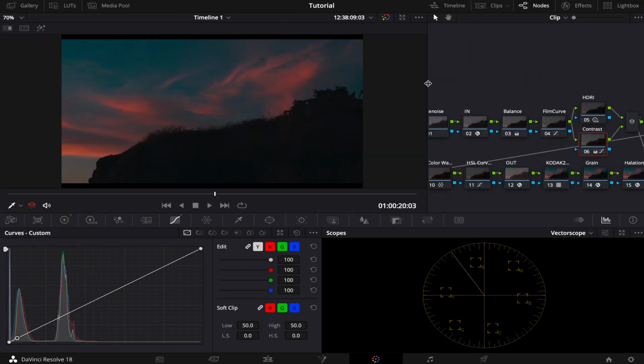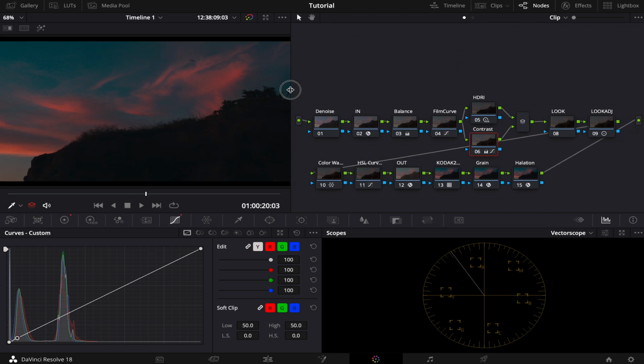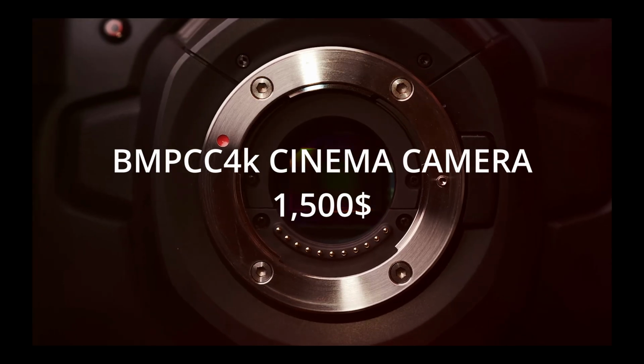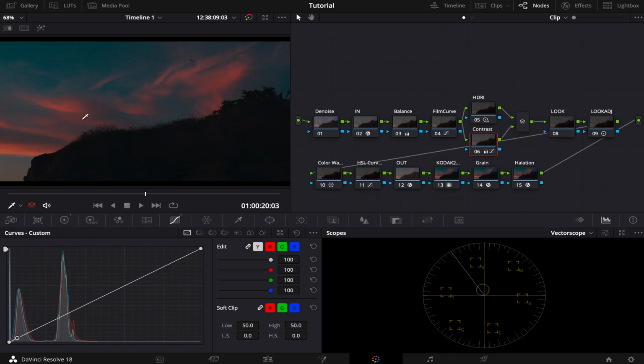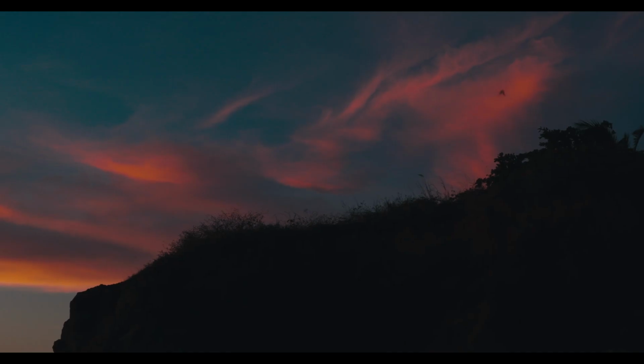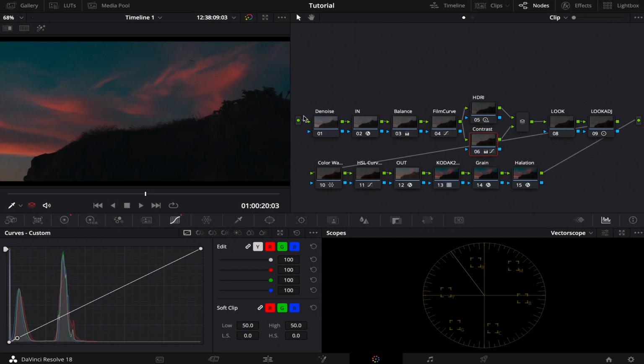Because this grade focuses on efficiency and cost efficiency, it is created for one of the cheapest cinema cameras on the market, the Blackmagic Pocket 4K cinema camera. However, it can be easily adjusted to match whatever device you shot your footage on. My image looks properly converted and well graded. However, this might not be the case depending on your media source or media in.